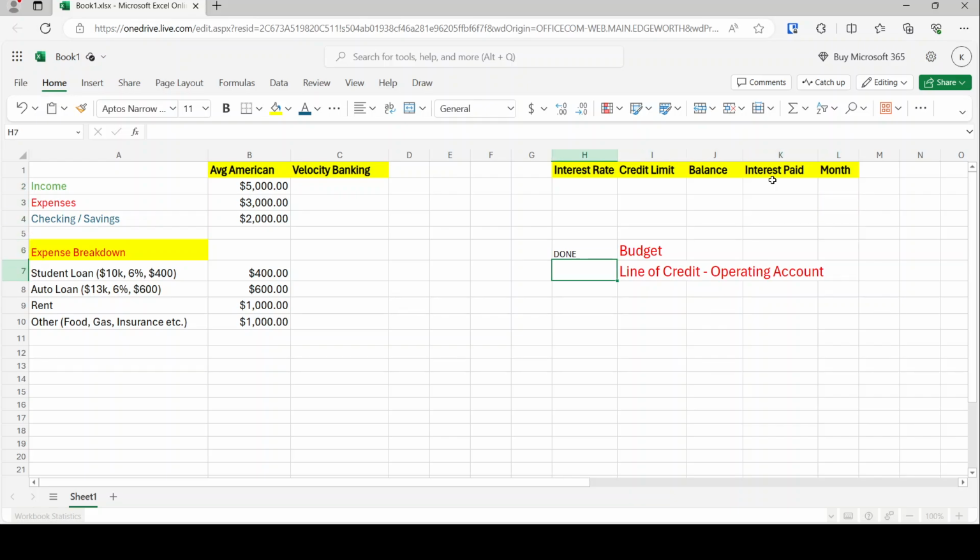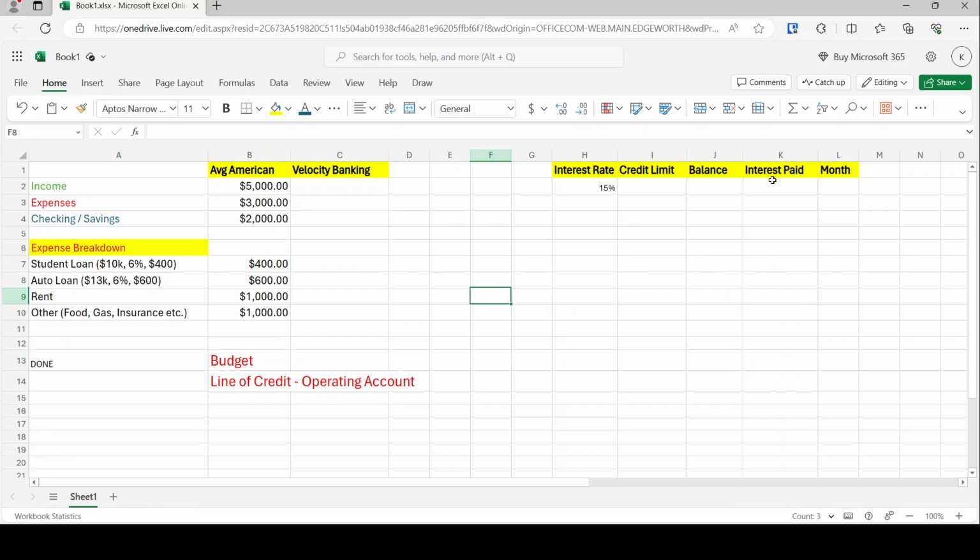Now, what's the line of credit that you're going to get? It's the one that the bank's offering you, and I personally have over $220,000 in credit limits for lines of credit. But you only need one line of credit. You want the line of credit that gives you the highest limit and the lowest interest rate, and that's usually going to be a home equity line of credit. But let's just say for now that we have a 15% personal line of credit. And actually, let me move this out of the way.